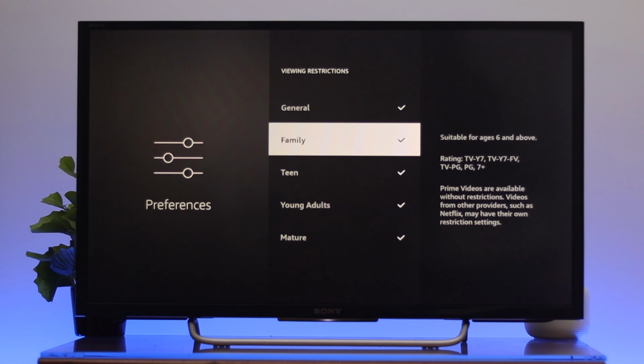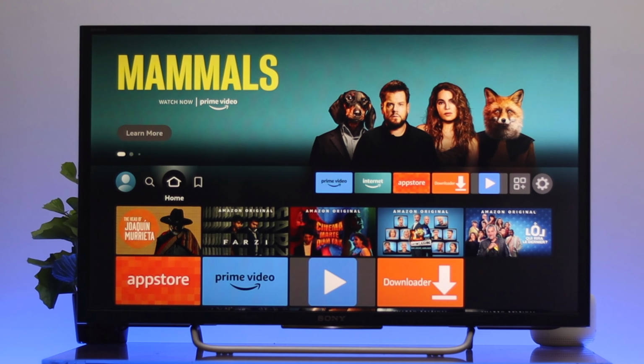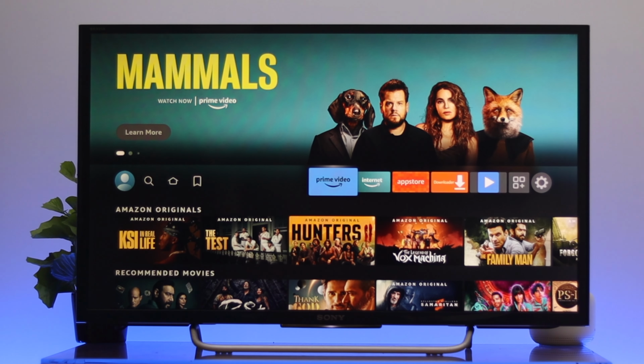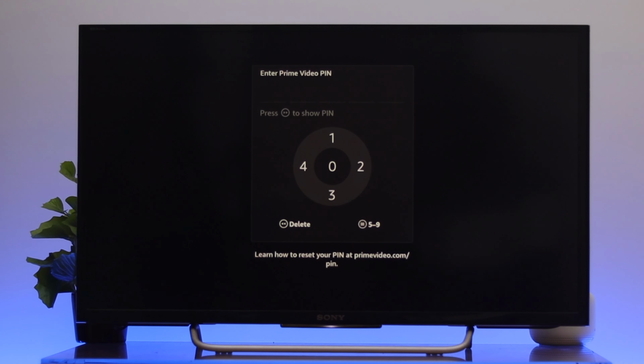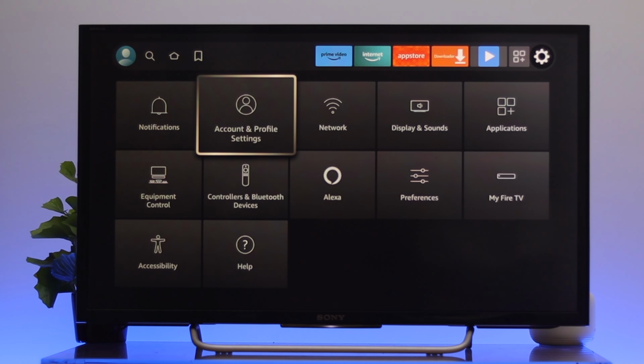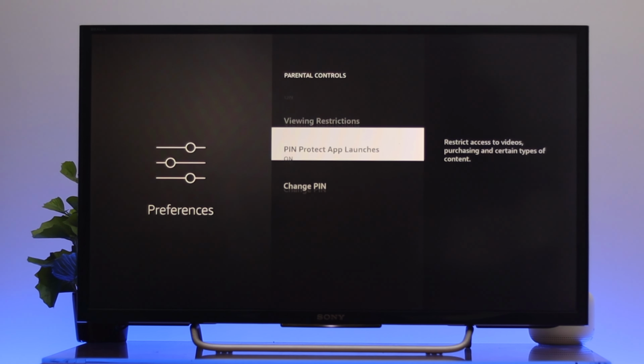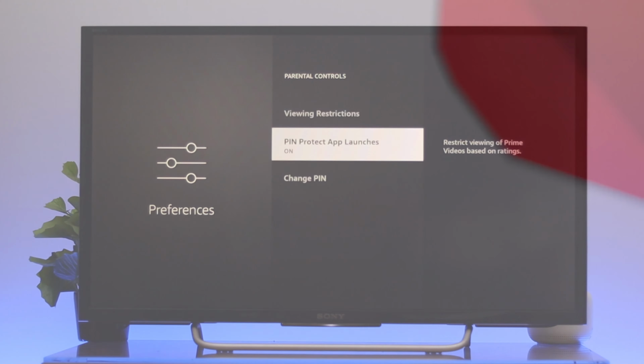Want to set up or enable the parental control on your Fire TV? Parental control actually helps parents manage their children by setting up PIN protection for certain content and applications by maturity ratings, and also offers the option to block purchases and downloads. More importantly, I'll show you which options you should turn on and which you should not. So without wasting any more time, let's get started with the video.